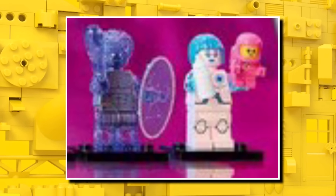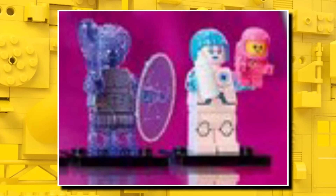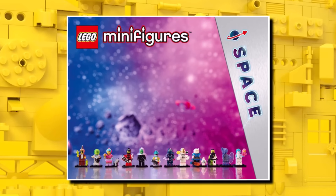With the final ones, we have the orange figure with the translucent parts, and also the space nurse with the pink baby. The one with all the trans-clear elements, the sword and shield, is looking incredible. And then also to get a pink space baby — people are going to love that one, just as people loved the blue one we saw in Series 24.